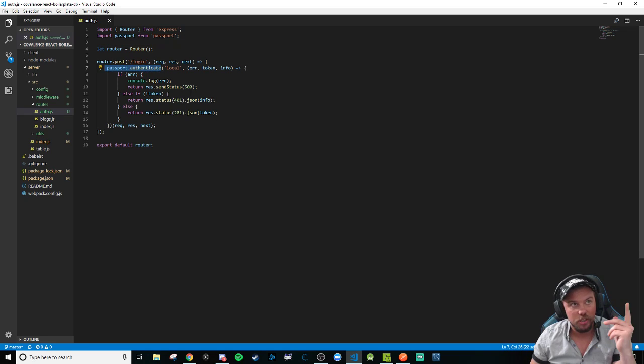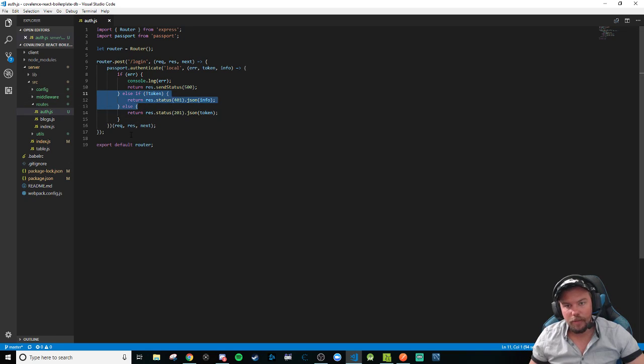passport authenticate, which is the function that we wrote back in the passport.js section of this. We're saying we're going to be using a local strategy because we have a local req and body form sending to this. So we're not using Google or Twitter or Facebook login. If there's an error, log it and return server error 500. Might be something went wrong. If they don't have a token, then it's going to say unauthorized. And if they do have a token, it says okay, and it sends them the token, right?